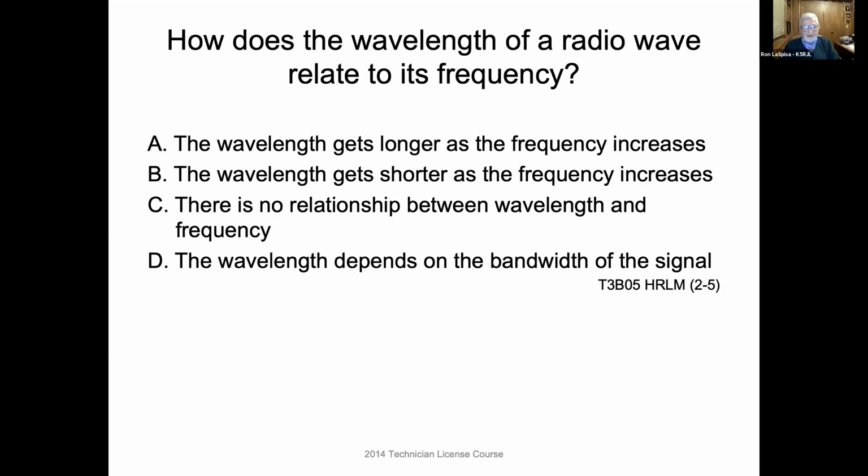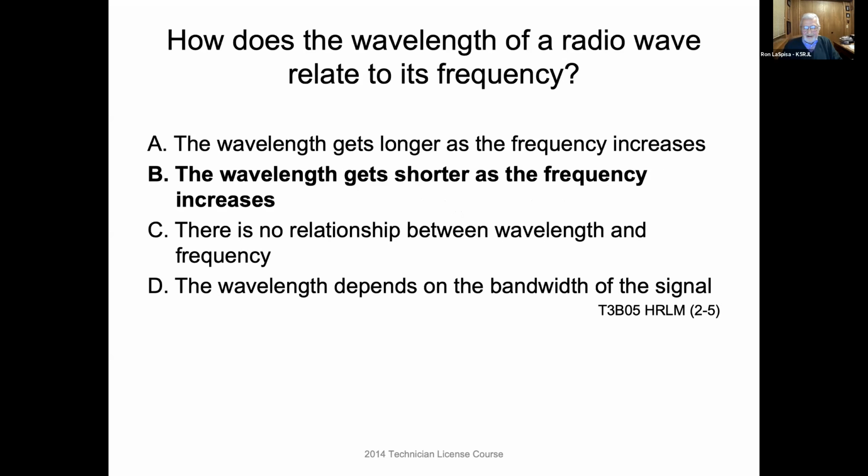Okay, here's another one. How does the wavelength of a radio wave relate to its frequency? This one requires a little more thought. By the way, it's all multiple choice, so you get to choose one of these. You don't have to come up with your own answer. We think it's B. I think it's B too. I think you're right. Another hard one down this time.